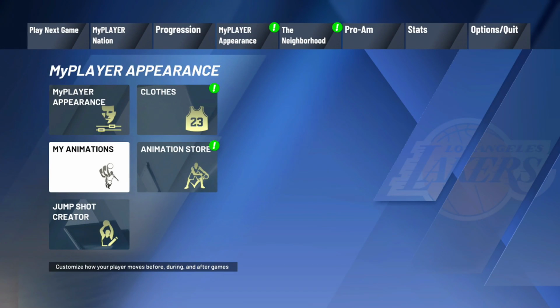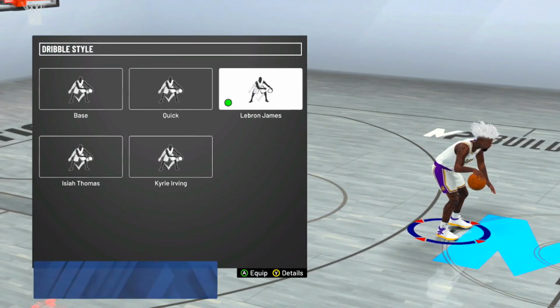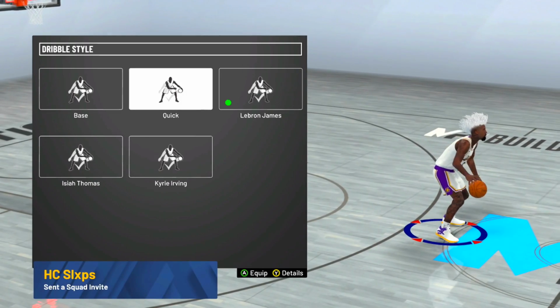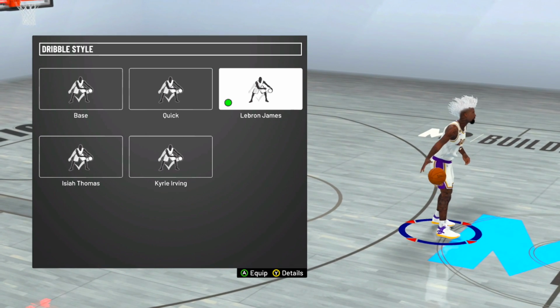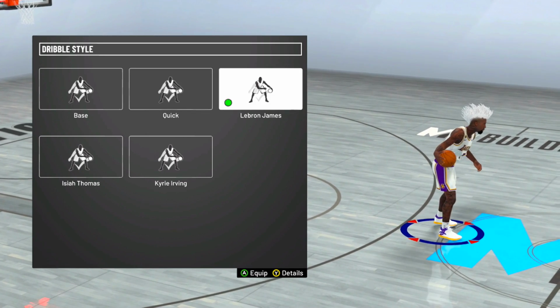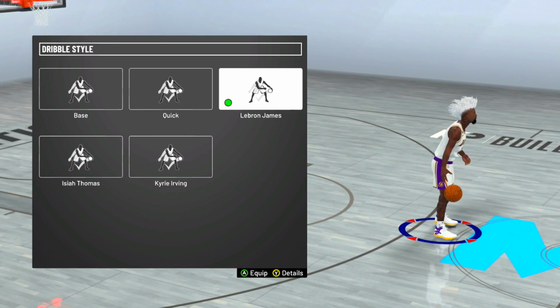All right, finally, now that we got all of that out of the way, it's time to show you guys my end of the year dribble move animation. And here are my dribble moves. Dribble style is on LeBron James. I used to use Kyrie Irving at the beginning of the year, but then I switched to Quick. I think Quick was on my last dribble tutorial, but now I use LeBron James. This just shows how your player is standing when he is dribbling. As you guys see, the posture of the player kind of changes. You could use Quick or LeBron. A lot of people use Quick, but I'm just messing around with LeBron. I've been using that for the last couple of weeks.